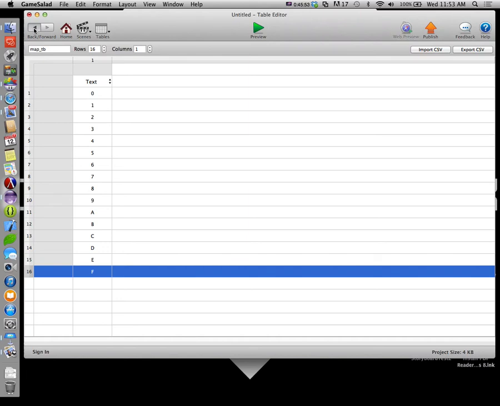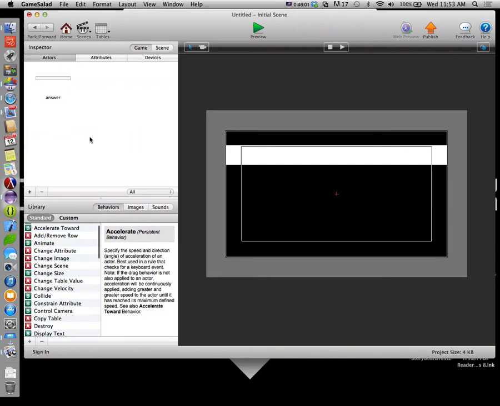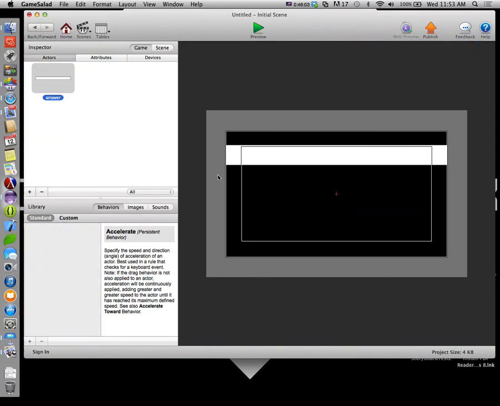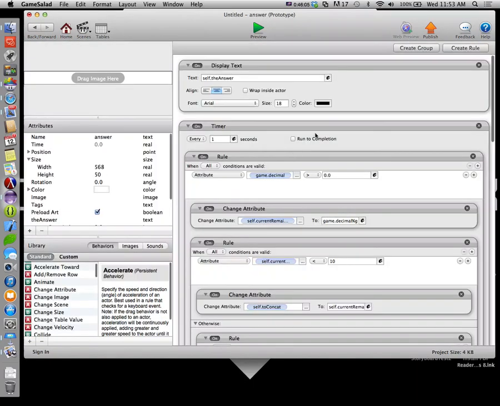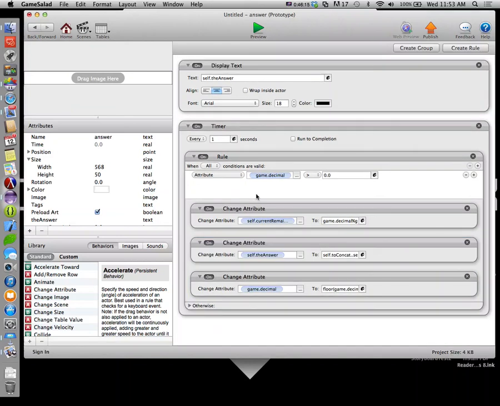We create our table. I'm going to go back into our game. We have to subtract 1 from. Yeah, we will. So I'll go into answer. I'm going to get rid of basically all those rules we created.